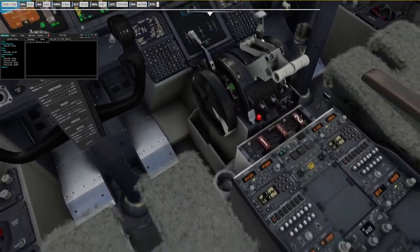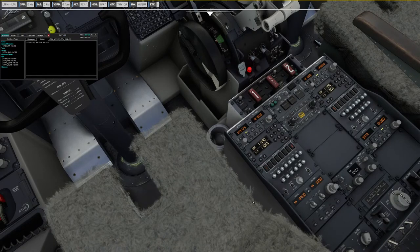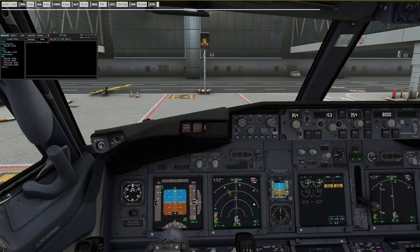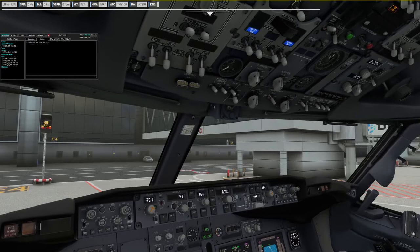Well, we can quickly say hello to our passengers, can we? Ladies and gentlemen, a very good evening from the cockpit. This is your captain speaking. My name is Emmanuel, and in the name of Turkish Airlines, you are very warm welcome aboard our flight to Antalya. Flight time today is about 55 minutes. We expect a smooth flight at 35,000 feet. We would like to thank you very much for being with us. Sit back, relax, enjoy the flight, and if there is anything we can do for you to make it more comfortable, please don't hesitate to ask any of our cabin crew.